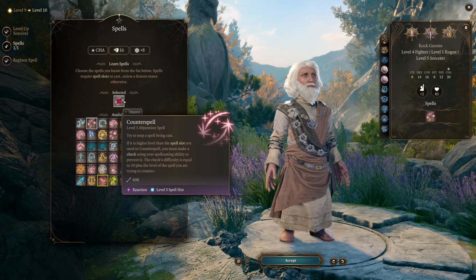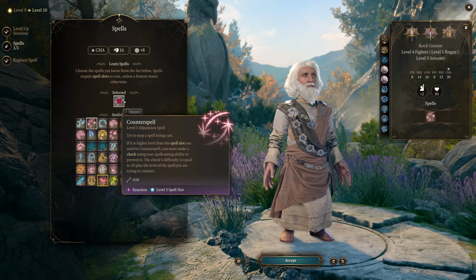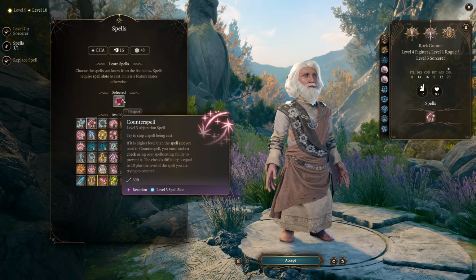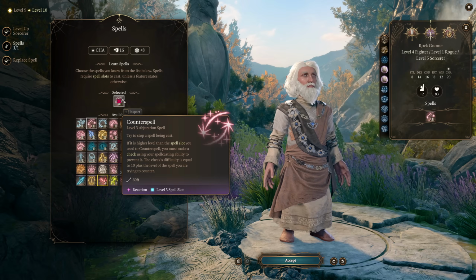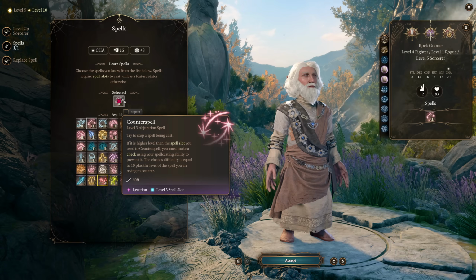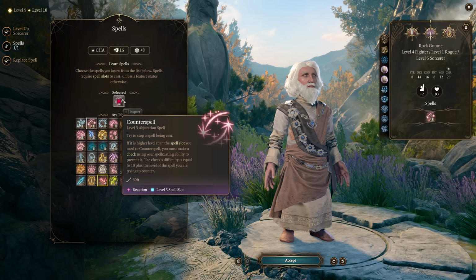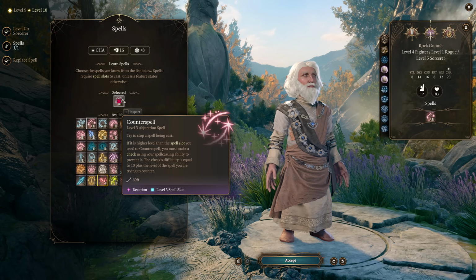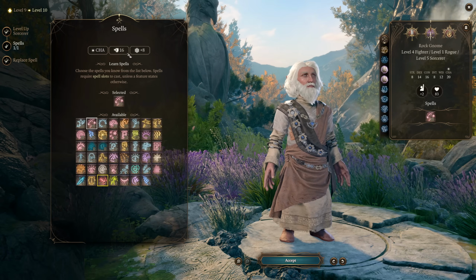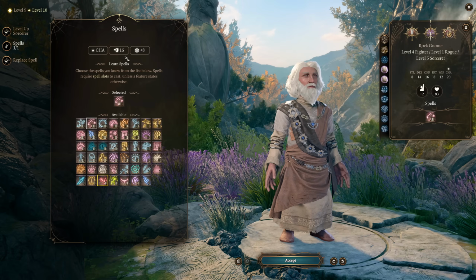They simply don't. Even though we don't have high-level spell slots to use with Counterspell, being able to counter enemy level 3 spells reliably is still really, really powerful, and so I recommend conserving one 3rd level spell slot in order to have Counterspell available. This character can keep like one spell slot of each level and turn the rest into sorcery points, so you always have a Shield, you always have a Misty Step, you always have a Counterspell, and then you have as many sorcery points as you need to twin or quicken high-level scrolls if you want to, and that gives you a lot of reactivity as well.